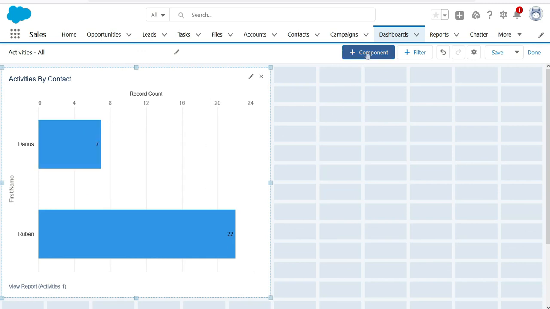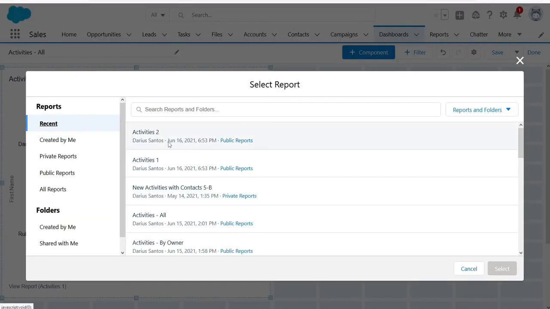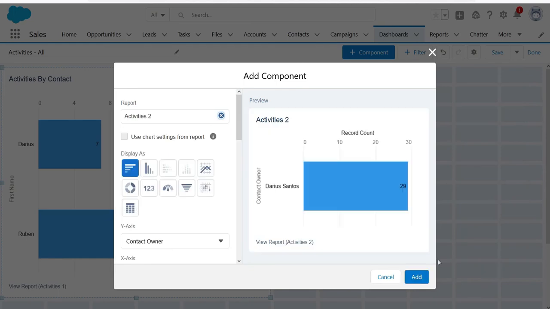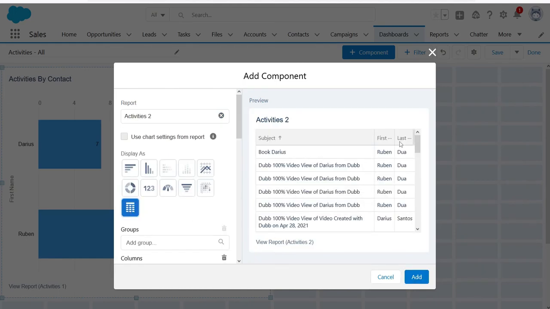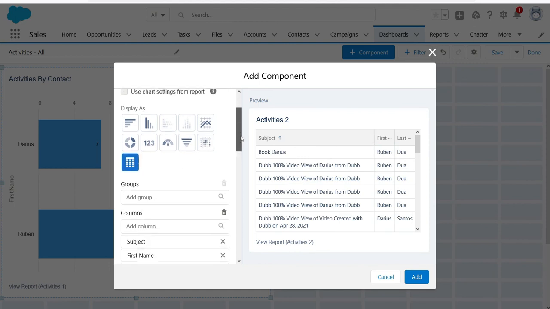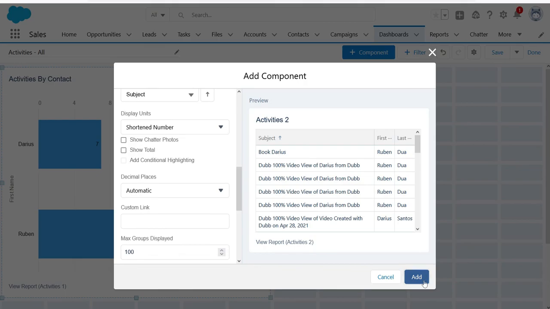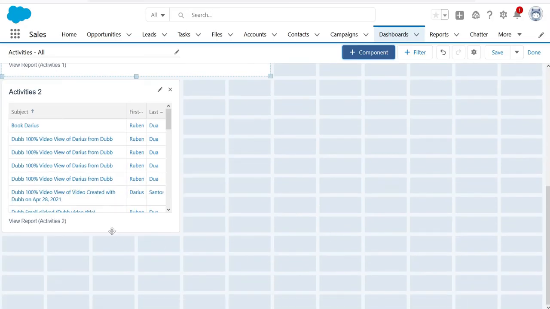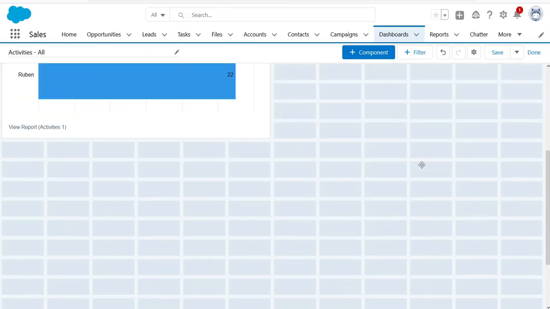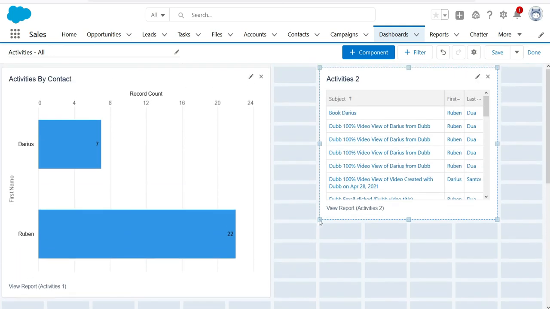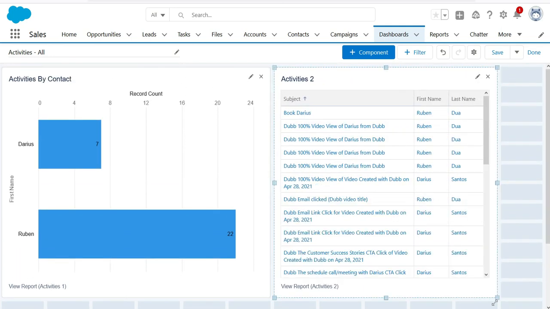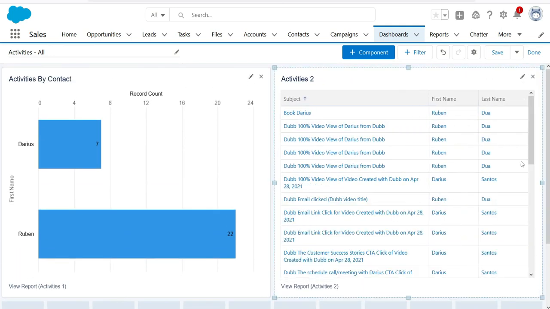To do the other one, I'm going to choose a different visualization type. I'm going to choose a tabular format, which is this last one down here, which pretty much just shows me all the fields. To do that, I would just click on that visualization, click Add, and then drag and drop that component right up to the top. And just like the first one, I can stretch it to make it look good. There we go. And there's my dashboard.